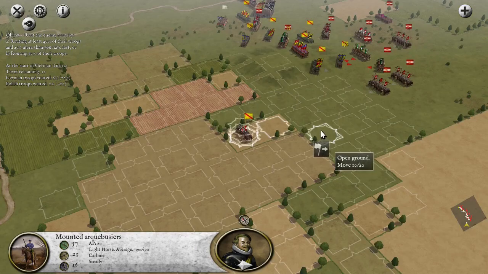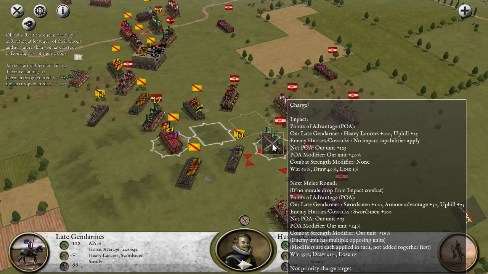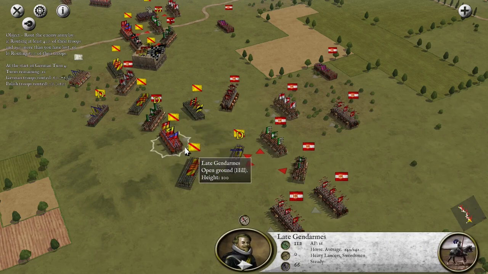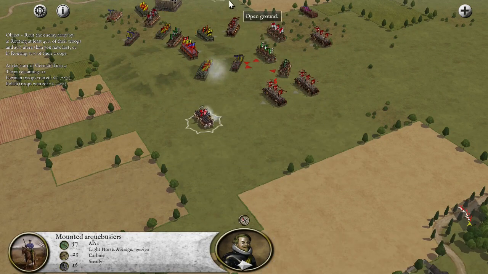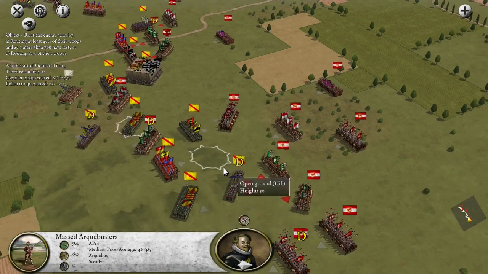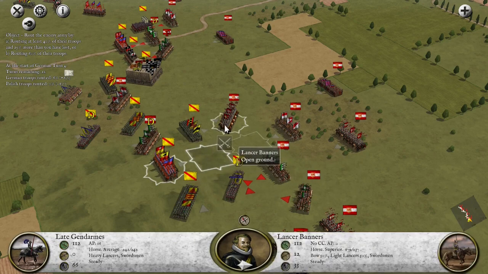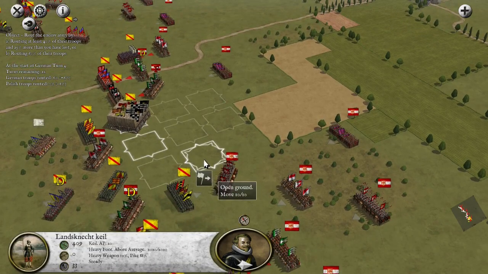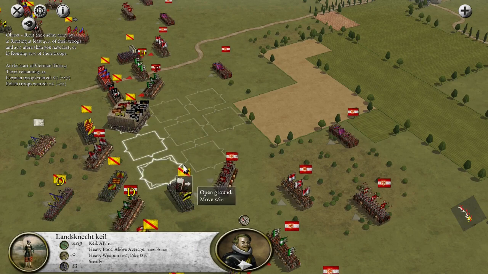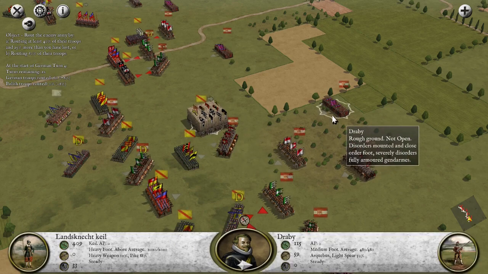These lights are just kind of sacrificing themselves. Ah, right. The priority charge target system makes it so that if I move here, there, exerting a primary zone of control, so I cannot charge one of these two units, which is extremely unfortunate. So we will have to risk one round of fire from these Drabi.